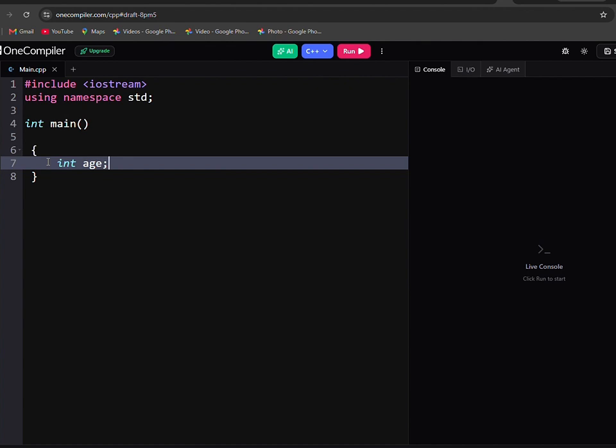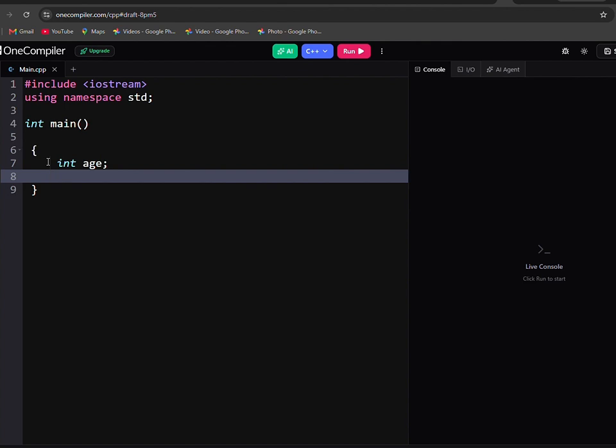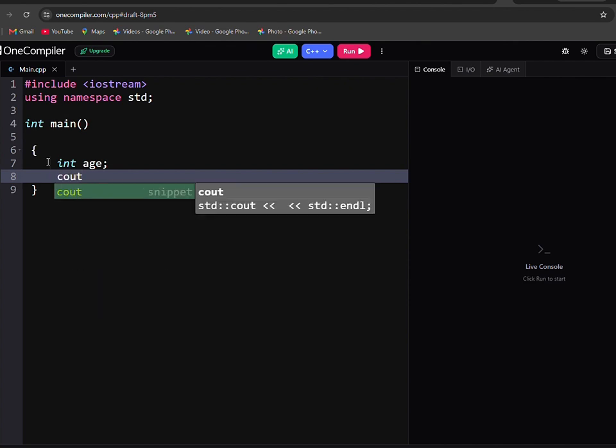Int age and semicolon. This int age is what we call a variable, where the computer will go and check the value we are declaring. So cout, which we said works together with the std, that is the input output.